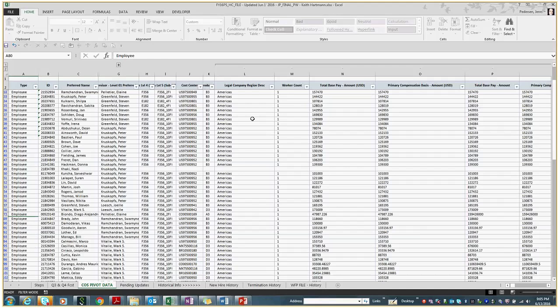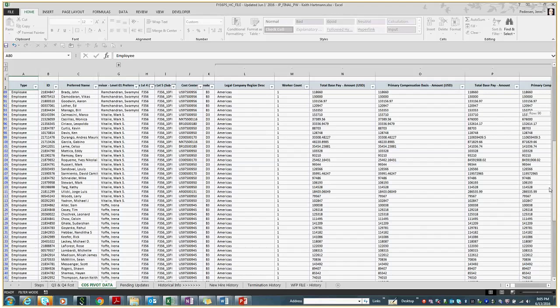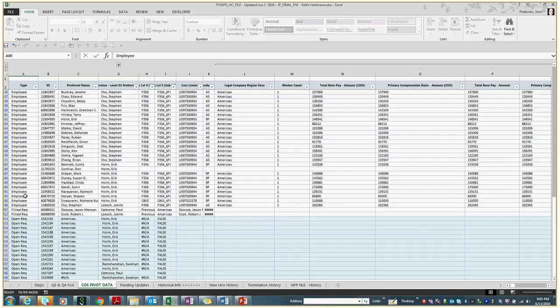Okay. So this file contains employees as well as open recs and as well as filled recs. So we have the employees from here upwards. Then we have 2 filled recs that I have not received a confirmation from HR on their salary.